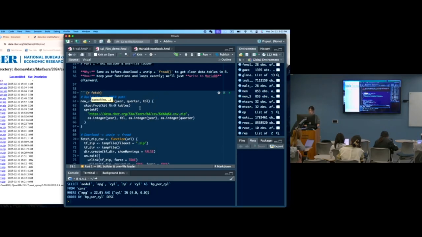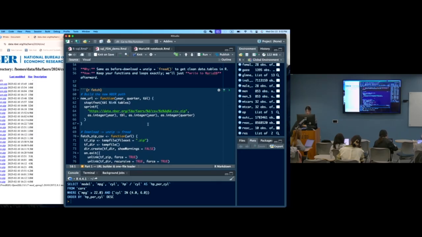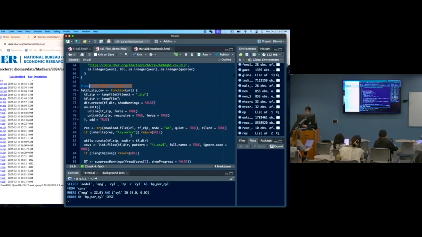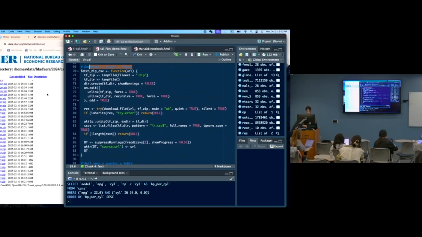So here I just want to fetch it directly from online, from these URLs. So we construct these URLs, download the zip and unzip it using the thread to the CSV. So we only focus on the CSV files in the zip.